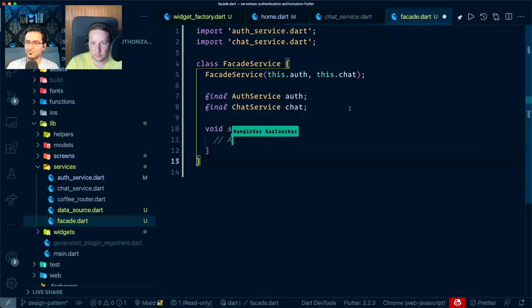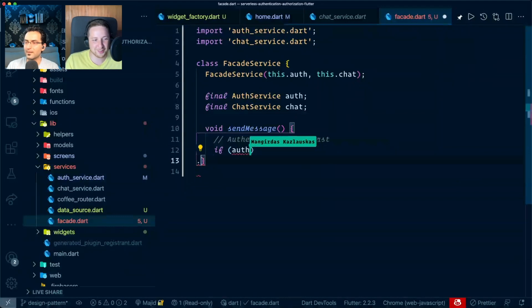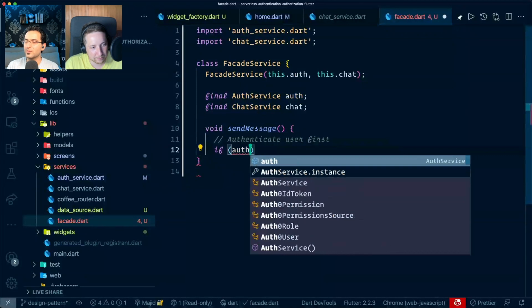So there we need to authenticate the user first, right? So we would do something like if auth returns, I don't know, is authenticated. Let's say we have this method over there. I do not see the code completion, so it's hard to guess. But maybe we do have profile here.